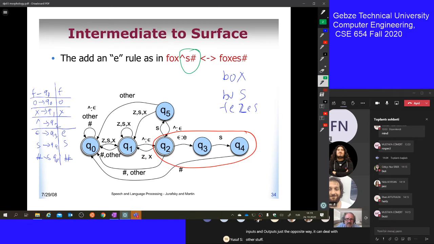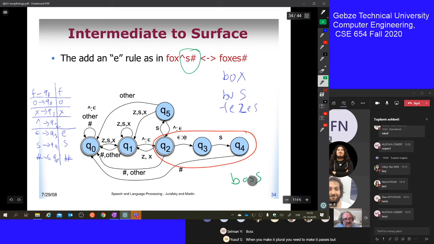Question: what is the function of Q5? It looks like I used Q0, Q1, Q2, Q3, Q4. So why do I have a Q5? Can anybody tell me? I was going to ask that, but I'm going to guess now. Can it be, for example, a word like boss? Boss, yeah. Because when you make it plural, you need to make it bosses.